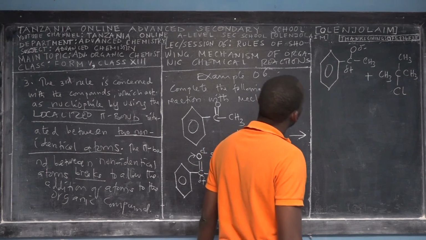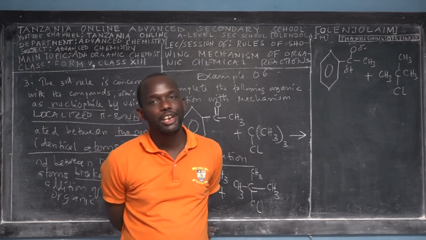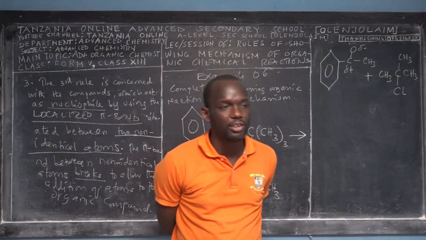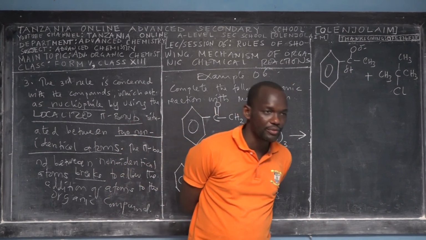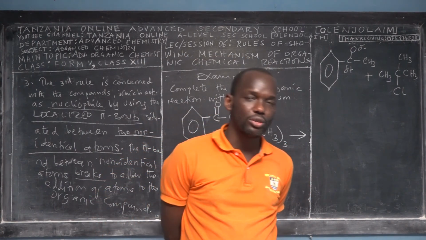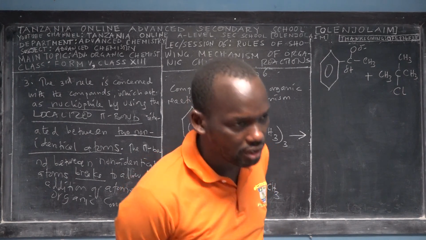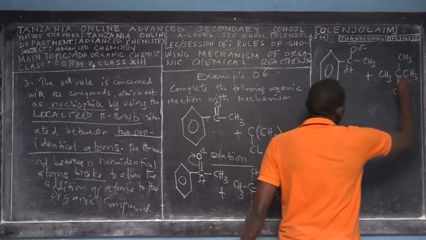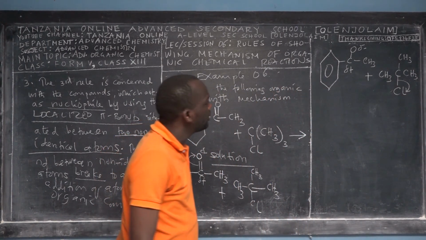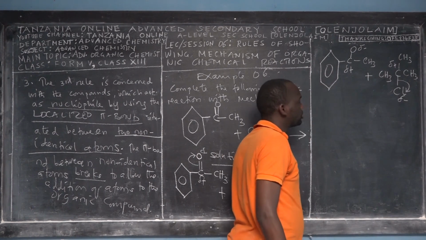If this is the process, what do you say again? Here we have covalent bonds between carbon and hydrogen, between carbon and carbon, and between carbon and chlorine. But the covalent bond which can be broken easily is the one with a high electronegativity difference, which you find between carbon and chlorine, because chlorine is more electronegative than carbon. So this bond will break, and chlorine will withdraw both electrons used in the covalent bond. So chlorine will become partially negative. You see now the necessity of general chemistry, and this is partially positive.